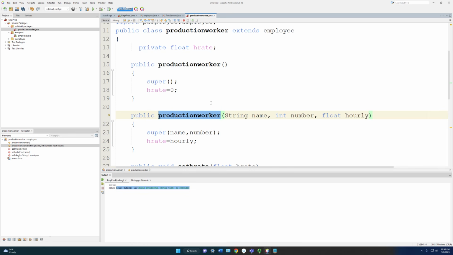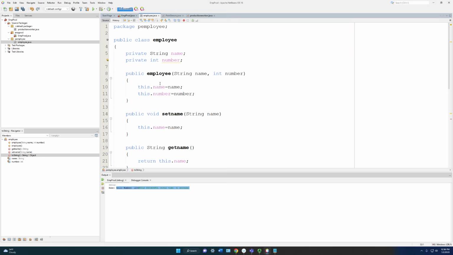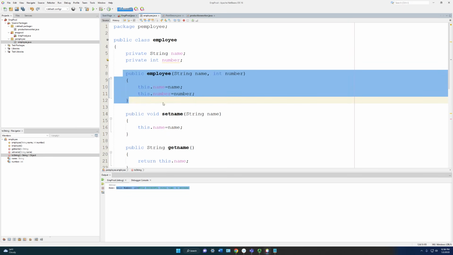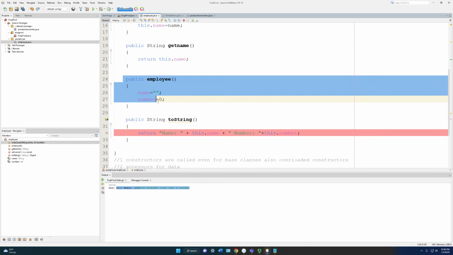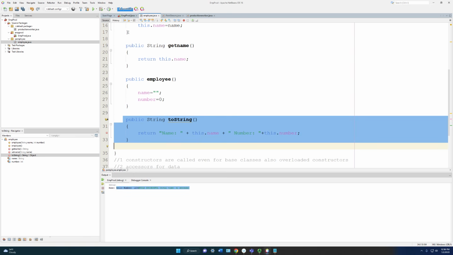And then what happens is I've got to call the superclass's overloaded constructor, which, if we look in the superclass, which is employee, is, well, if I can get there in NetBeans, this guy right here. And here is our default constructor. And here's our toString override, which is another responsibility of the derived class.